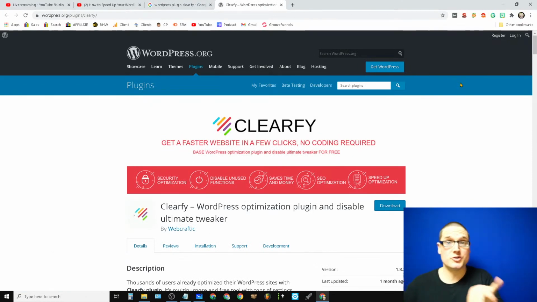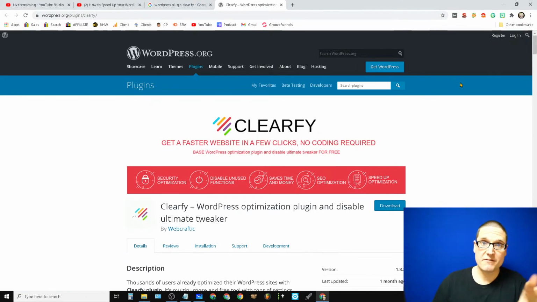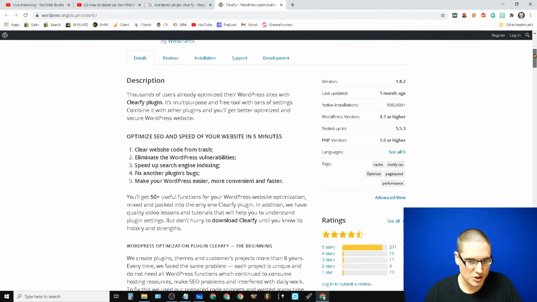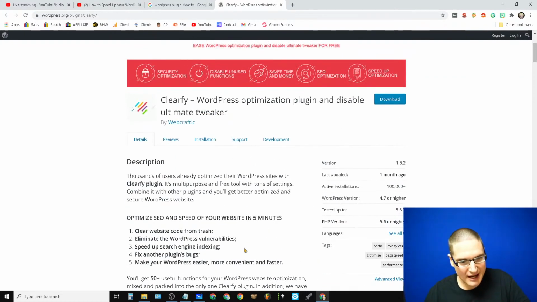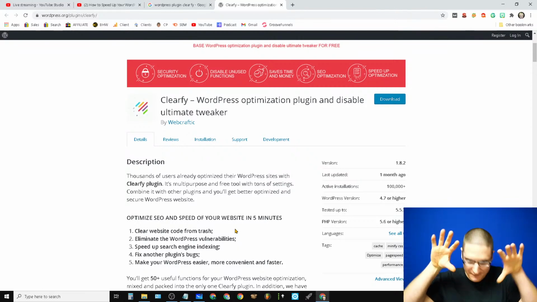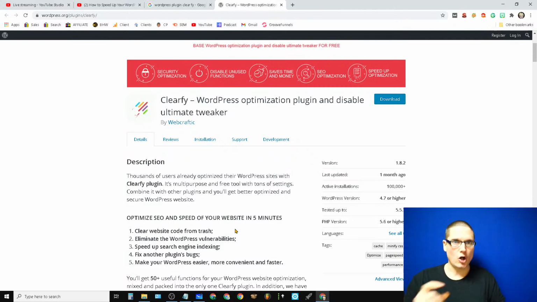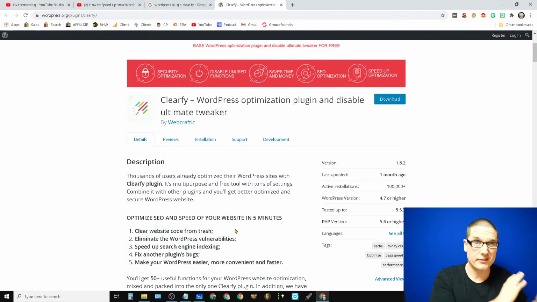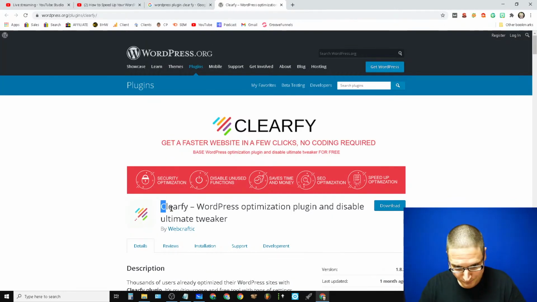If you've never used this before, it's off the charts. It's really good. All of them that I'm showing you work phenomenally well, and this is just an excellent tool. If you've tried other optimization tools, just like all that I'm showing you today, this is another one that maybe you should install and try out. If you didn't like others, or if you've used others and you weren't really feeling it, definitely give this one a go. So this is a really good tool.